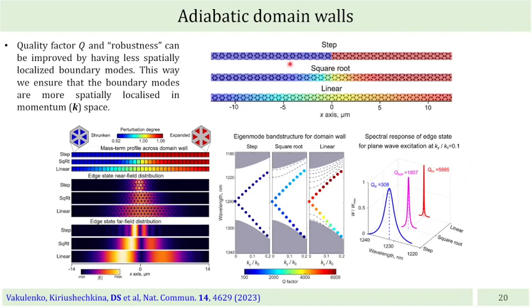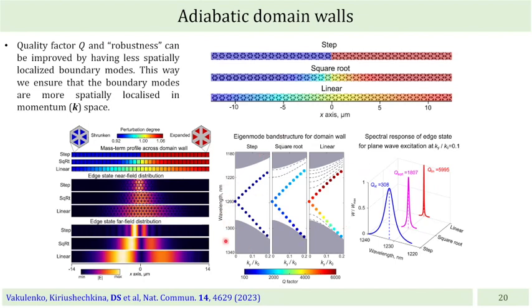localized to the interface. To make the transition region smoother, we can gradually vary the degree of expansion, or the degree of perturbation introduced to the unit cell, across the domain wall from shrinkage to expansion. This will lead to broadening of the edge state. At the same time, the edge state spectrally is located above the light line, and it's radiative, so the spatial profile is related to its radiative properties. We developed some theory for this, but in simple terms, as the mode becomes broader, it becomes more localized in the reciprocal space where our Hamiltonian works better, and it becomes less radiative.